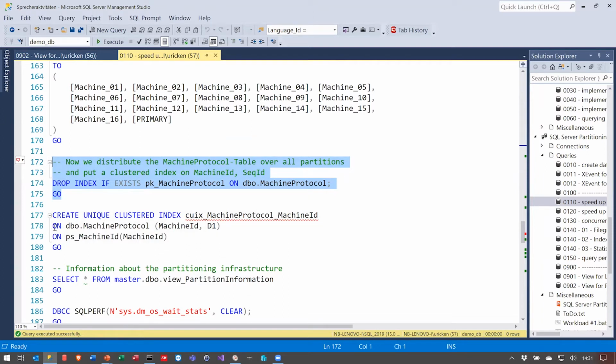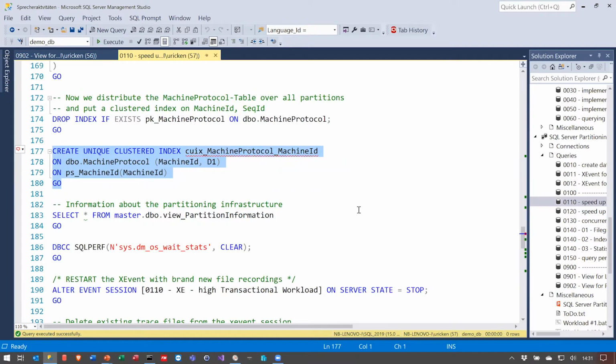To make a table partitioned, you need to move the table onto this partition scheme. So you see here that I now create a clustered index on the table machine protocol, on the machine ID and the timestamp, on this partition scheme based on the machine ID.